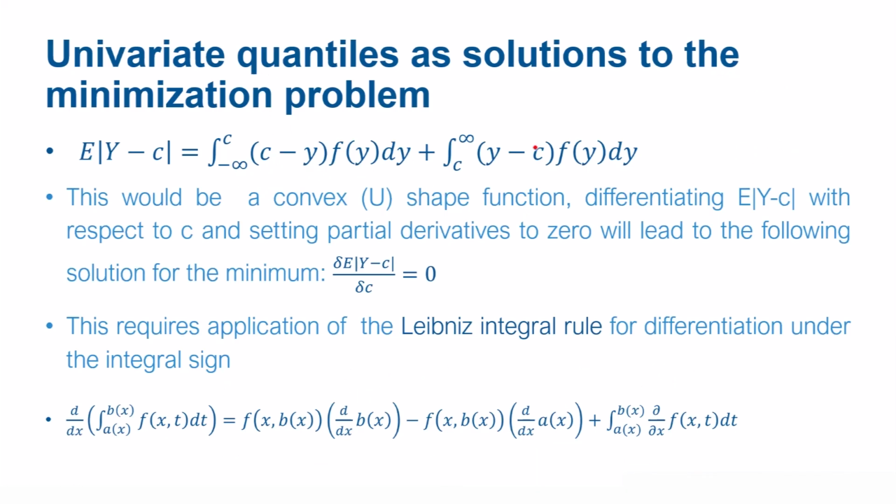Interestingly, f_y is not a function of c. For f_y, there is no c inside. So this will be treated like a constant in this kind of differential when you are differentiating with respect to c. The idea is we are minimizing the function for a given center c. So c is our variable. That's why we are differentiating with respect to c, if this is not clear. And again, we are saying that b(x) here is c itself. So when we differentiate c with respect to c, we get a constant, and this value will become 1.